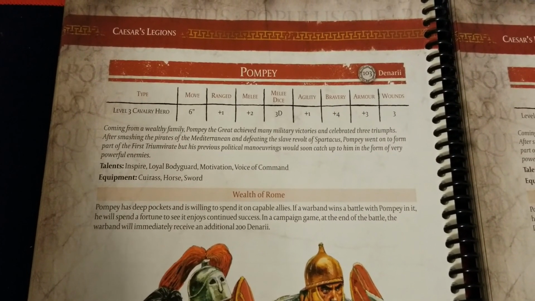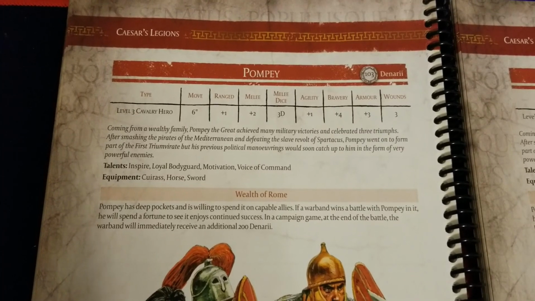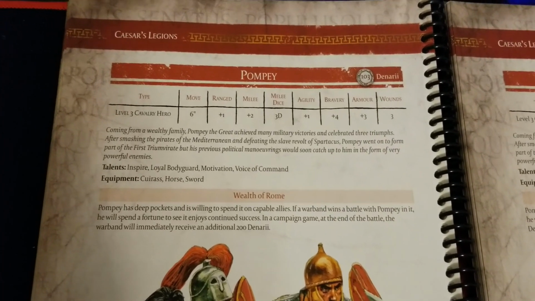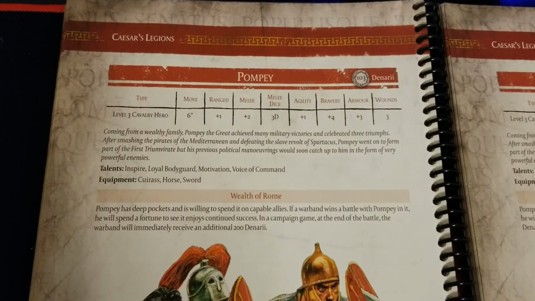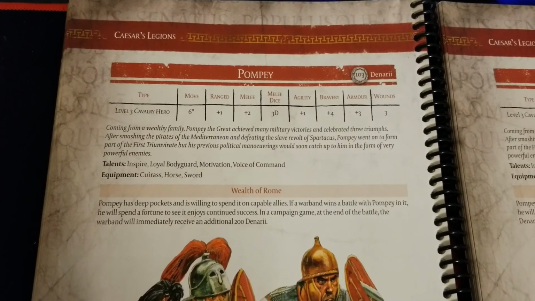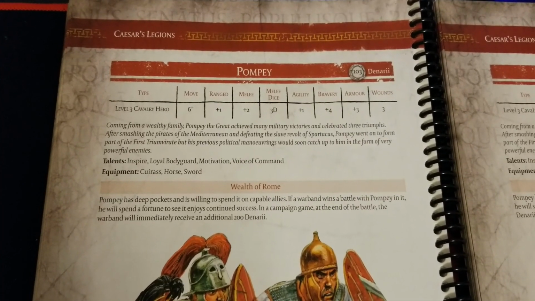Inspire, Loyal Bodyguard, Motivation, Voice of Command, that's all the same. He has a cuirass, a horse, and a sword. And here the armor is listed properly. So again, cuirass giving you +3, horse is no longer giving you a buff just for being on a horse.